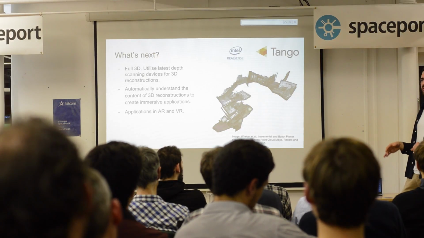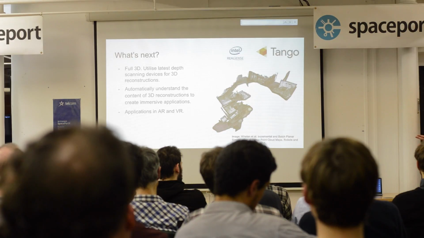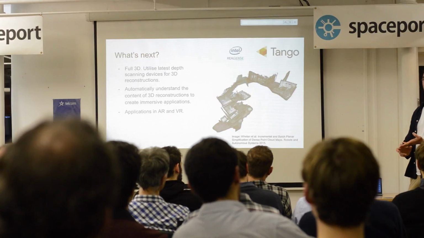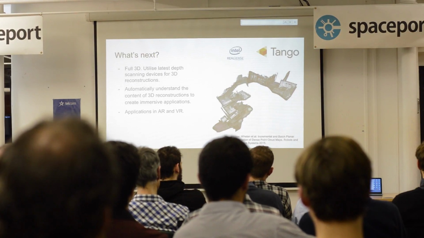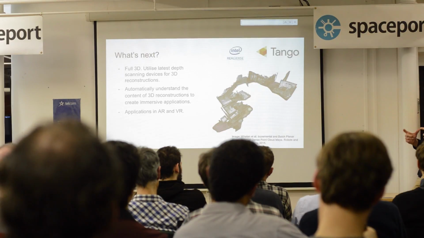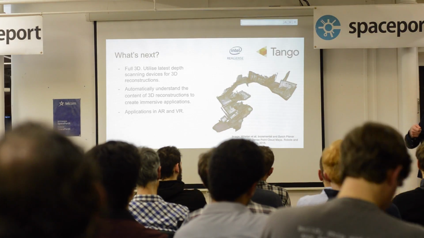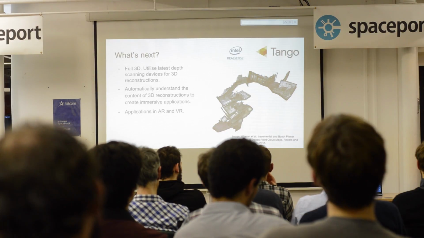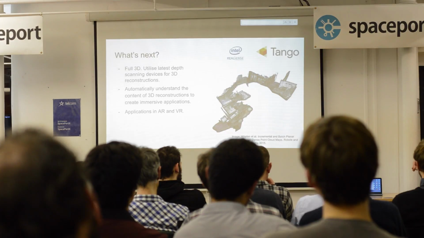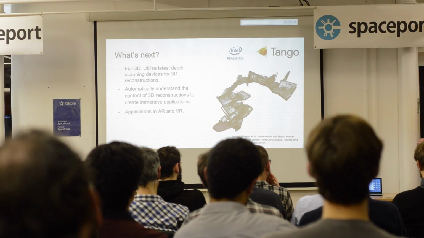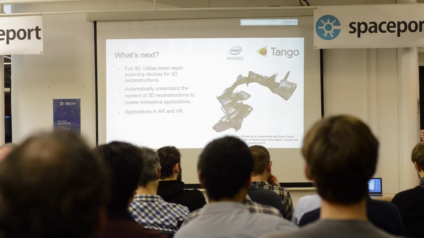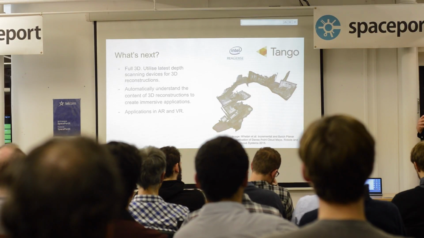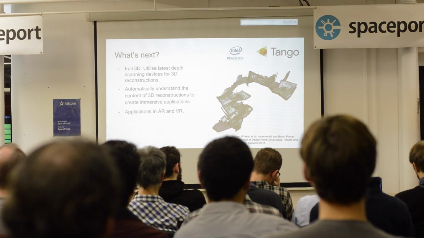Now, this is a huge area of growth. There are at least 3 major companies putting cameras out and desperate to get them into consumer devices. The big limit at the moment is actually battery power. All these devices are quite big or require external cameras. As they get smaller and more power efficient, they become a huge application area, especially when it comes to augmented reality with your HoloLens and all this kind of stuff. So we're looking at how we can take the data out of these systems and understand it as well, being able to say, okay, here's the structural room, this is where the walls are, this is how big the space is.